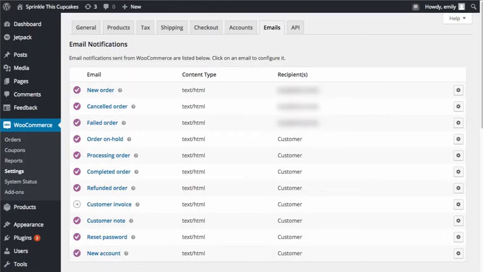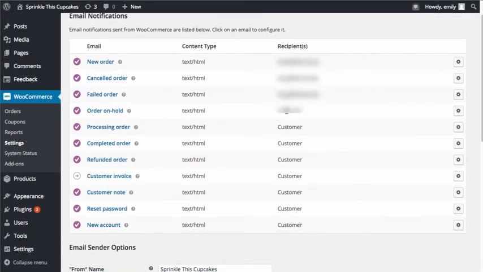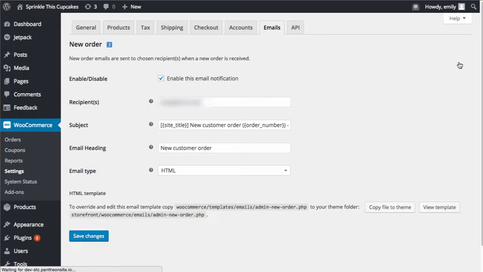From this section, you can customize various email options for your e-commerce website. It is important that you enter in a valid email so that you get notifications on new orders, cancel orders, or failed orders. If you wanted notification for any of these other settings, you would need to add an email here as well. You can obviously update any of these settings, and you can do that by clicking the little gear icon to the right, which will allow you to configure any of these settings.